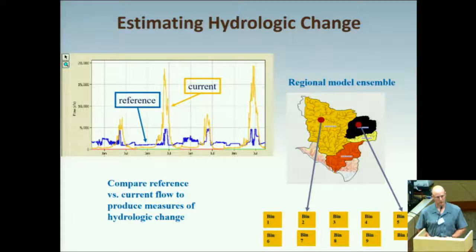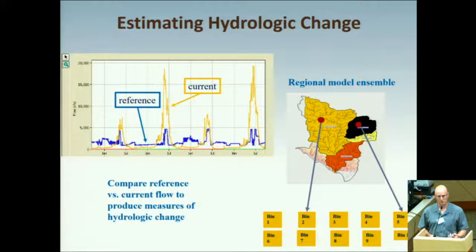So we created what we call a model ensemble, and that's the graphic that's shown in the map there, which is on my right. And so the ensemble approach basically means that you just develop a set of models. We developed about 30 of these models that represent the ranges of watershed types that we have in the region. So some big watersheds, some small watersheds, some steep, some shallow. So an ensemble of about 30 models that represent the range of watershed types.